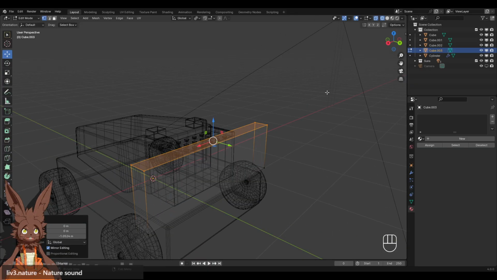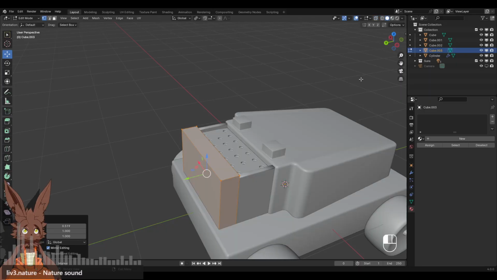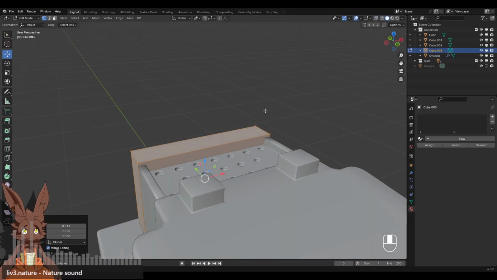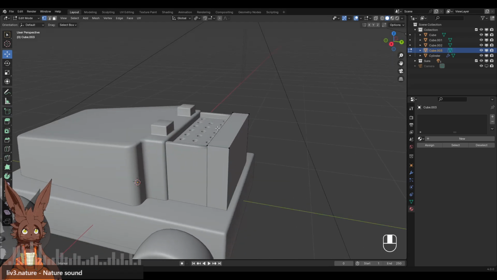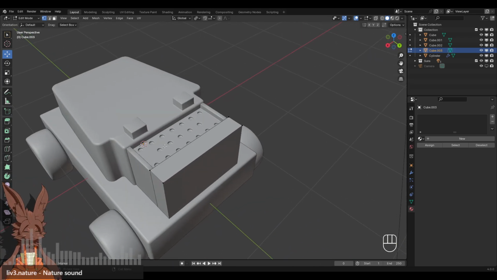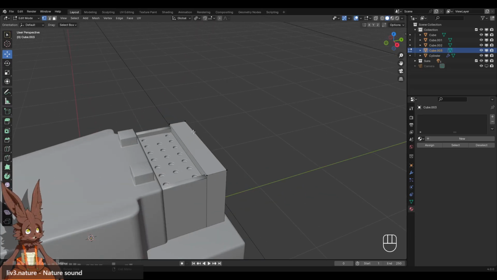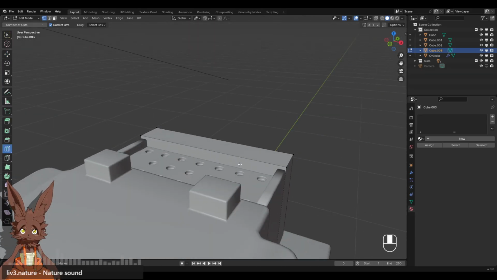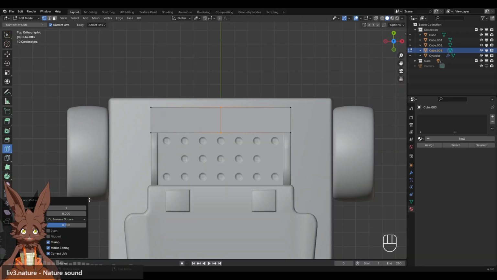I think like that. Scale on the X. It's probably fine. And we need the cuts into this to match the sides there.